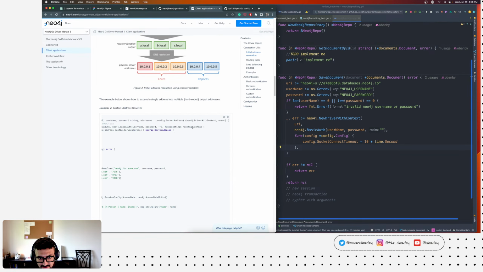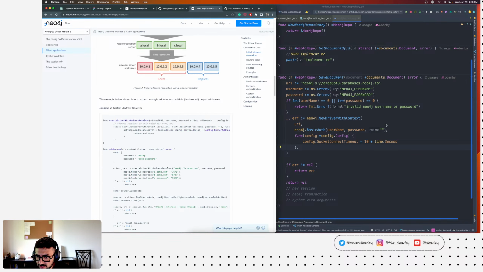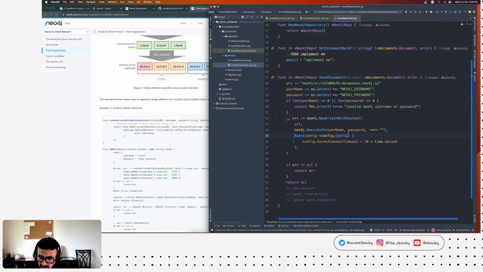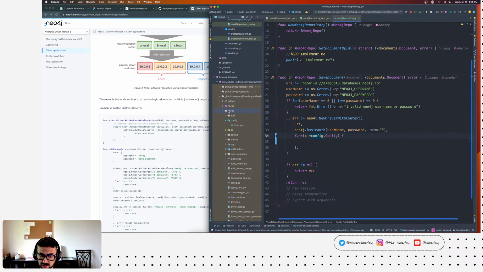So yeah, they updated this to use the config.config. Before, it was different. Even if you try to do a function here, it will opt in for the Neo4j config object, which is being deprecated. If you look here, it says that it is deprecated, right? And now it points you to use the config directly, which you have to do as config.config, and that is coming from Neo4j right here.